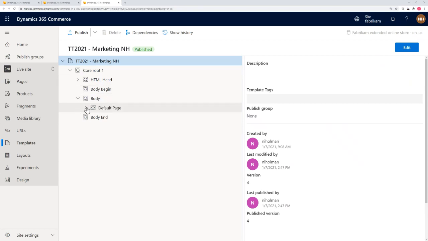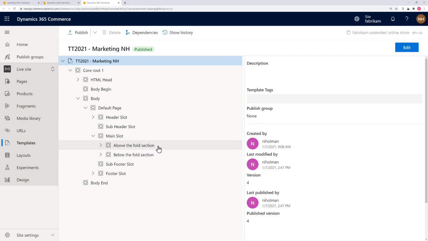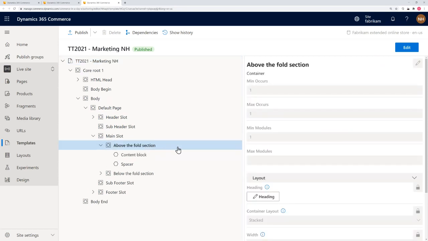First of all, let's take a look here in the body, and I'm going to come back to what these other pieces are. But right here in the main slot, we have two containers called the above the fold section. You can always see what type it is over here. If you click on it, it's the container module. And then we have some constraints on it of how many can be there. I'm saying there's a min occurrences of 1.